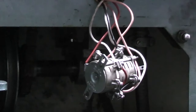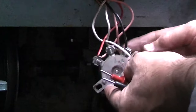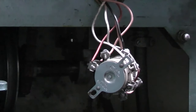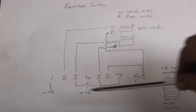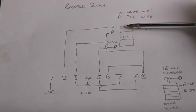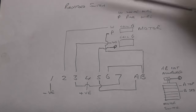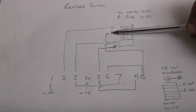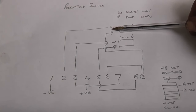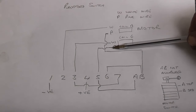Terminal 1, which is negative, goes to my isolation switch, and terminal 4 is positive, goes to the on-off switch. This is the wiring diagram as far as I can work out. Here we have the motor, and there are two coils in the motor. I have a white and a pink wire coming from one side of the motor, and a white and pink wire coming from the other side of the motor.